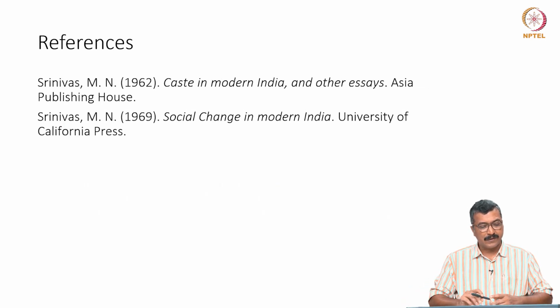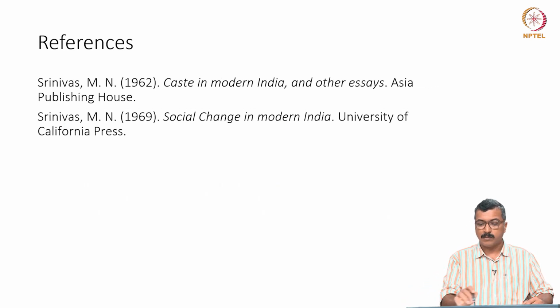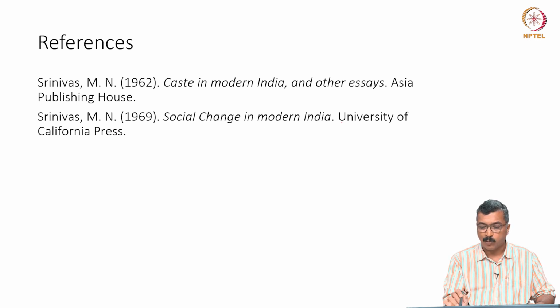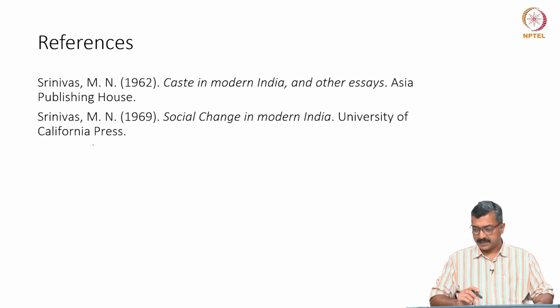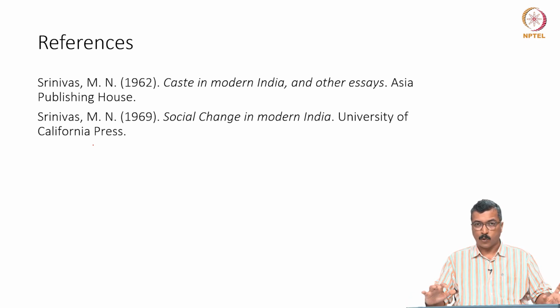So these are the references used for this class: Caste in Modern India and Srinivas, Social Change in Modern India, University of California Press. So I hope these two classes would have given you some general orientation about Srinivas's overall contributions, and we will discuss an abridged version of his very famous essay Varna and Caste in the coming class.